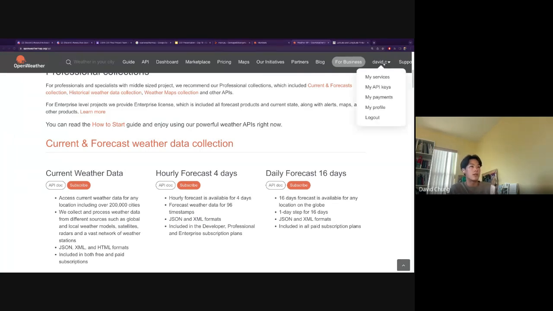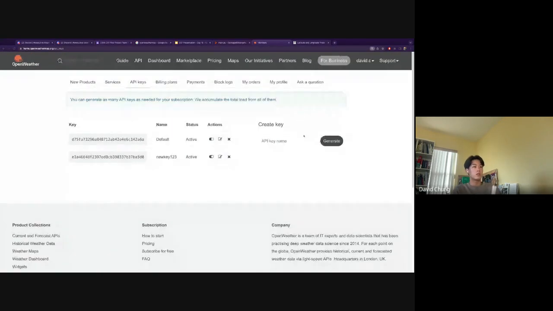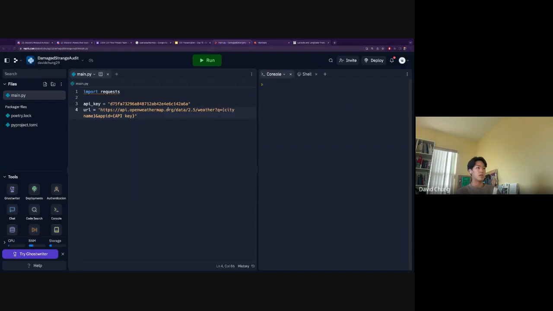Click on your profile and it should say my API keys. If none of them show here, let me zoom in a little. Click create key, put something random, then generate, copy it, and make it a new variable.